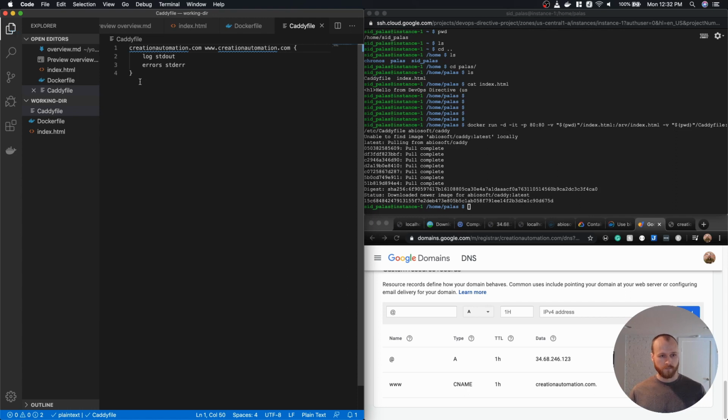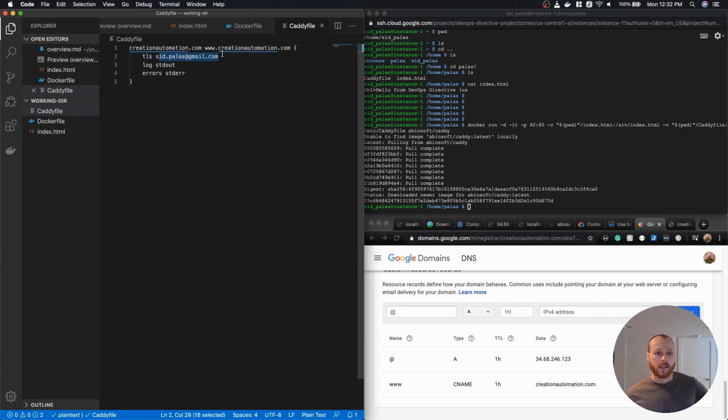There we go. And we're going to say TLS palace@gmail.com. And so this TLS directive within our Caddyfile tells Caddy to automatically configure HTTPS for these domains using this email address.